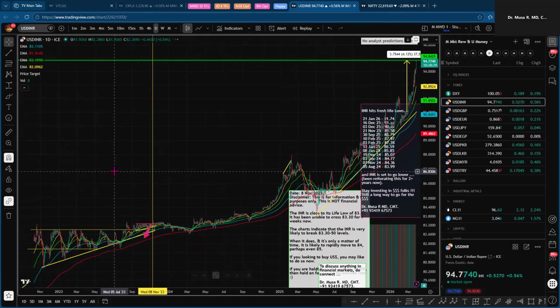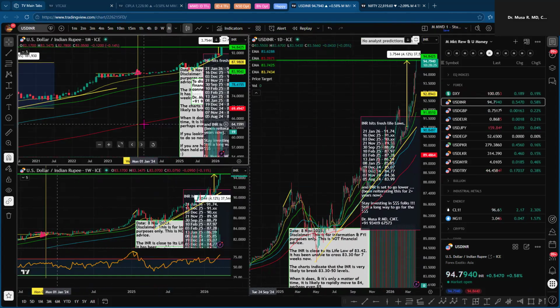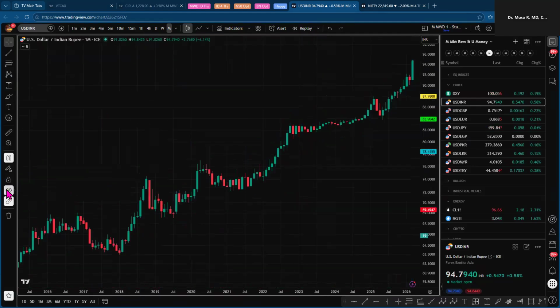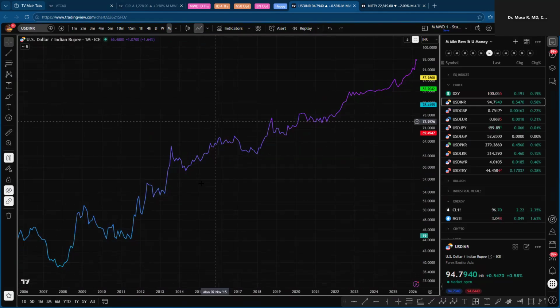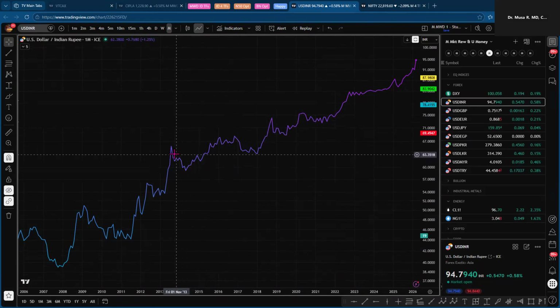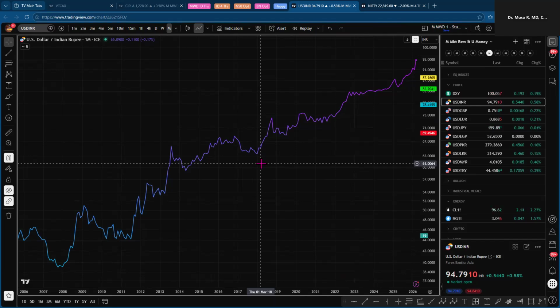But just going back to the long-term chart of the rupee, just something to keep in mind. Let me take off all the clutter. This is the long-term chart of the rupee on a monthly basis. So you can see that it's a consistently and persistently depreciating currency, right? You do have some 6 months to a year of sideways movement. You sometimes do have a correction down, and that is a big relief if you're an importer like we are, net importers. But in the multi-decade scenario, we are just heading to higher lows on the rupee versus the dollar, right? So something to keep in mind and factor in how you want to plan this out.